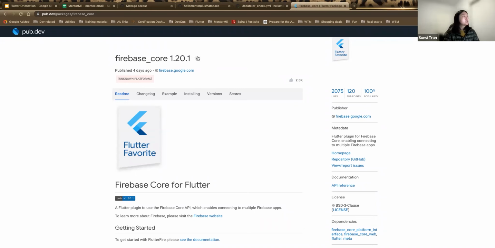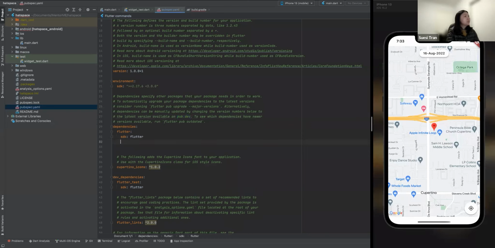The easiest way is to click on this button, go back to these dependencies and add it in. There is a syntax for this pubspec.yaml file. This is called the outer group. This is the inner group, and this is the content of the group. Each of them will be indented by 2 spaces. The inner group that belongs to the outer group is 2 spaces indented from the outer group. The details of the inner group are 2 spaces indented from the inner group.